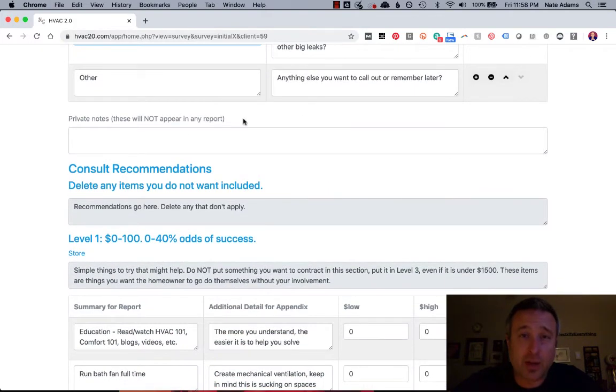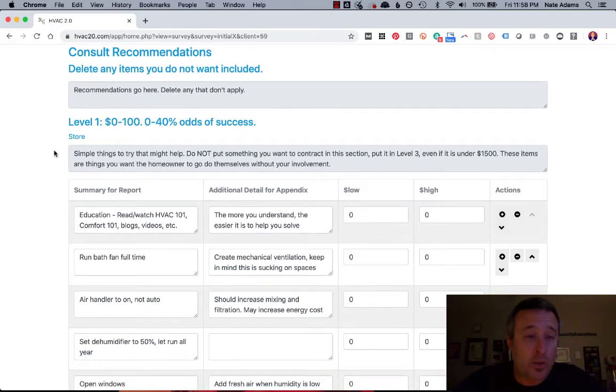Okay, so that's it for the observations. Observations are only saying, I noticed this, I need to bring it up. So if you notice something else that needs to be brought up, like, I don't know, say you noticed a cracked joist in the basement or something like that, you put that in there. Basically, anything that bothers you that you saw, get it off your chest, put it in here.